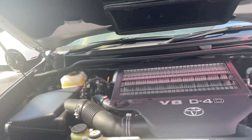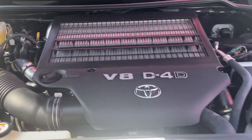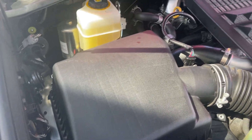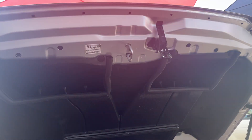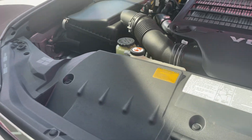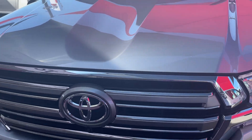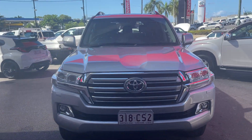The bonnet is on struts, making it very easy to open with one hand. You have the battery on this side, fuel filter, the intercooler up top, and there's space to fit a second battery if you're thinking of doing that. This is exactly what you expect to see from a fully maintained car — very clean and very tidy. Full service history, never missed a beat, absolutely nothing to report. This car is a credit to the former owner.